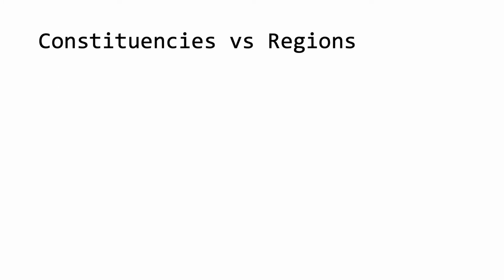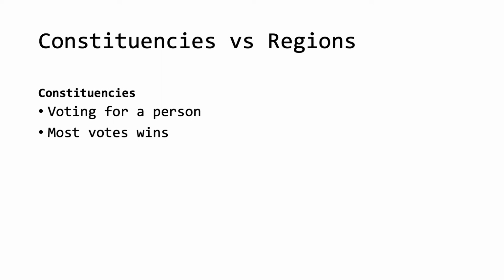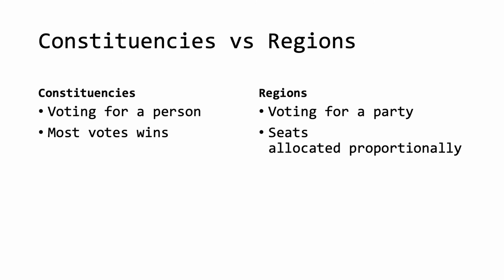When a voter votes in an AMS election, they're given 2 votes, one to vote for their constituency representative and one to vote for their regional representatives. The constituency vote works just like a first-past-the-post election. People vote for a person to be their local representative, and the person with the most votes is elected. However, their second vote is quite different. Instead of voting for individual candidates, voters vote for a party. These votes are then used with the number of representatives each party already has in that region to maximise the proportionality of each party's representation.